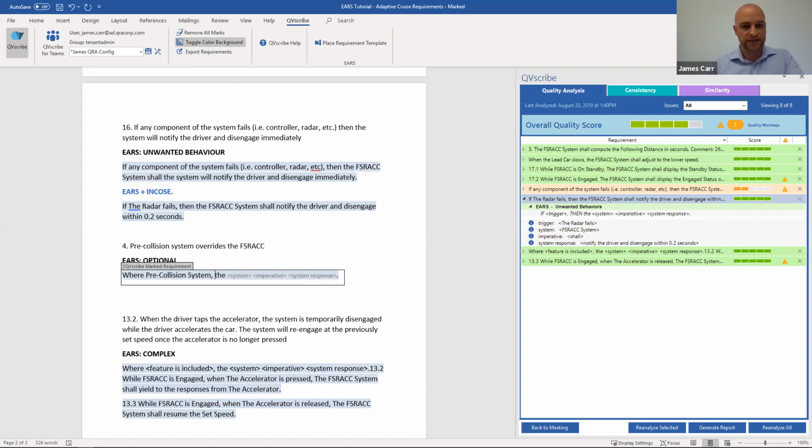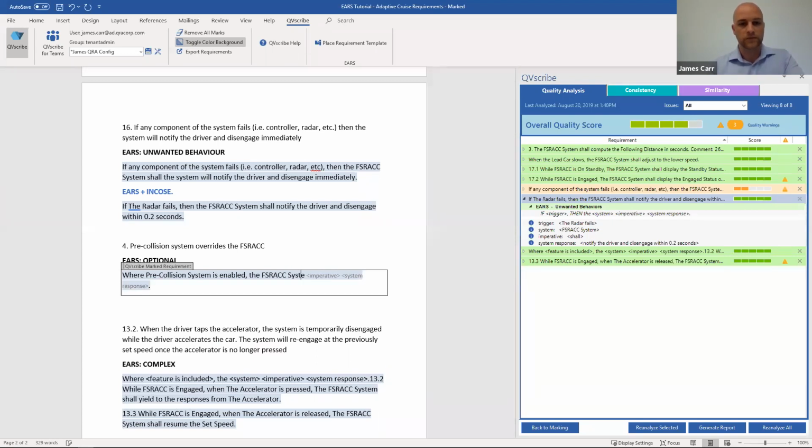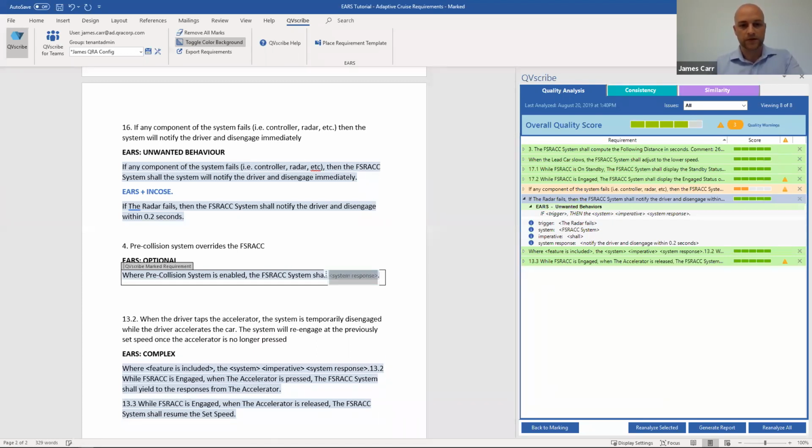So where pre-collision system would be, we'll say enabled here. So when that feature is enabled, then the full speed range adaptive cruise control system shall, and what's the response that we want here? So what it's really saying, you could write this into the specification for the pre-collision system, but since we're talking about the full speed range adaptive cruise control system right now, we'll talk about it from that perspective.